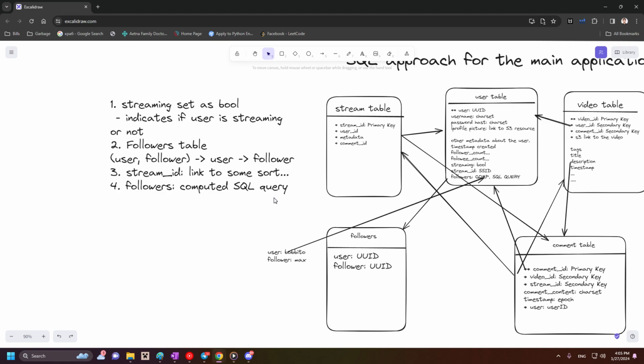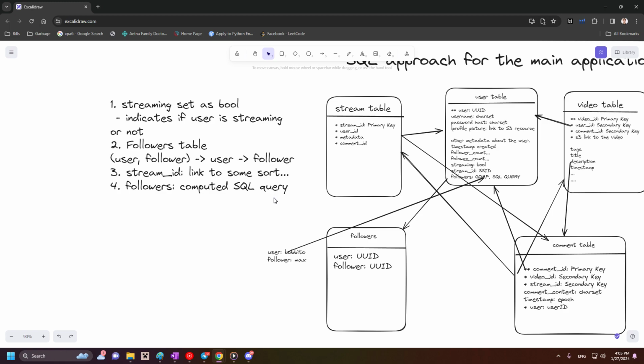What do you think about maintaining a boolean variable that says if the user is streaming? Is that the design you have in mind, or are you thinking about a completely separate table with a user ID for every single user that is currently streaming?